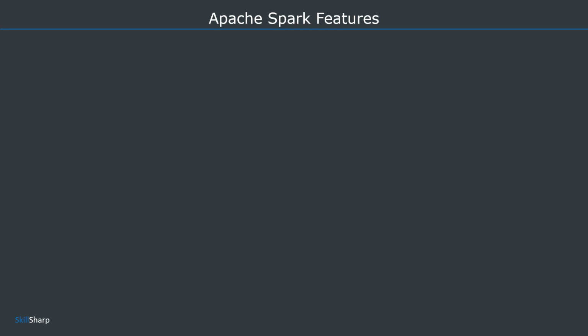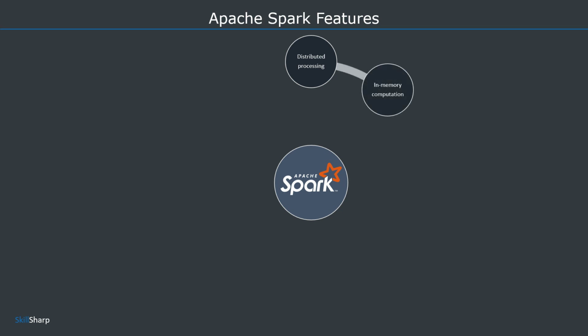Let's see the higher-level features provided by Apache Spark. The first is distributed processing. Apache Spark processes the data on a master-worker node architecture. Then in-memory computation: Apache Spark processes the data in the RAM itself.